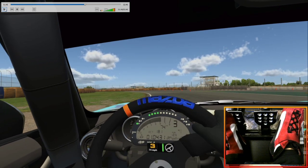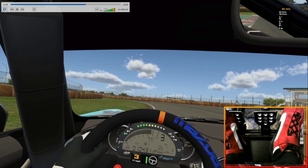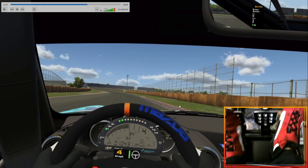Let's see if we can zoom this up. You don't want to be back here and have to wait to turn in because you'll run into the grass and the car will get a little wild. And then through this turn, it's just really important that you open the wheel up and keep your foot in it, basically. On the first lap or two, it might be a little sketchy, so you might have to ease off the throttle a little bit as you're waiting for the tires to come up to temp. But just open up the wheel, just let the car trail out here.